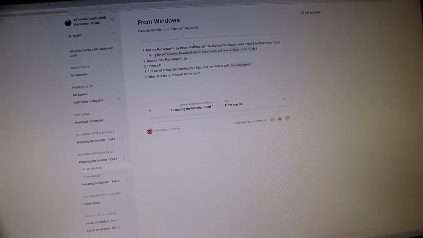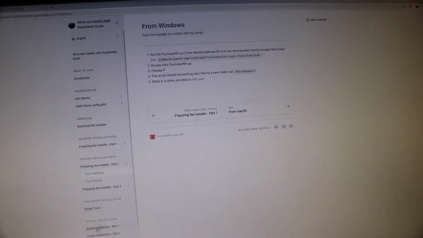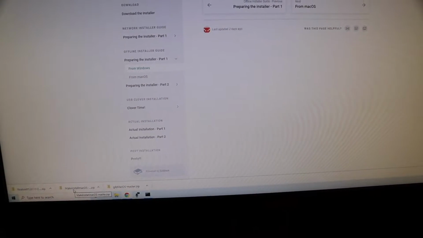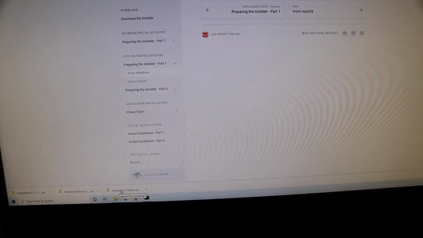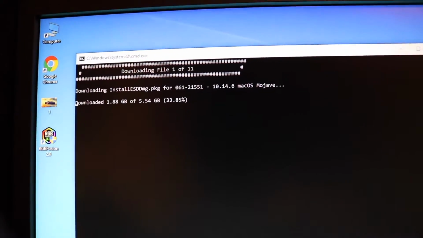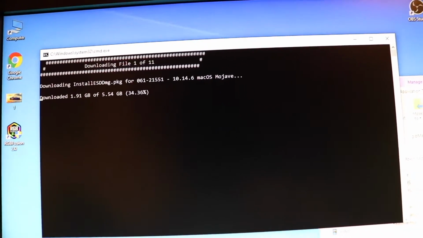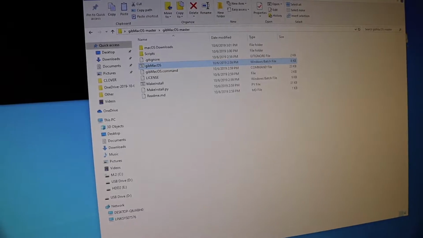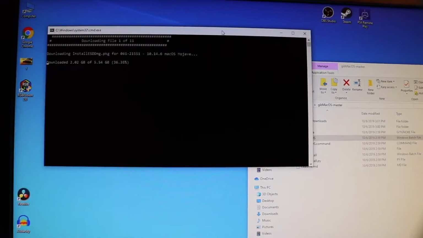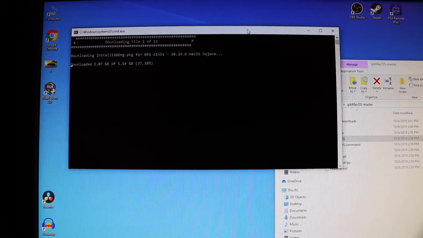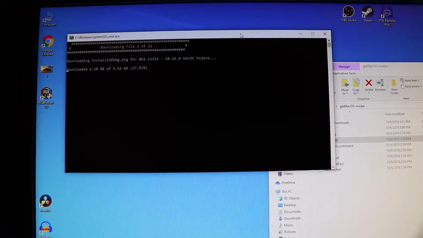people. So far what I'm doing right now is I downloaded the stuff they told me to download, which is the regular things, the install macOS and the gib macOS, which was pretty much the same as before. Right now I am doing the command install thing, the very first one for gib macOS. Just open up this, double click it, this pops up. And for the Ethernet mode, the old one, you were supposed to hit R for recovery and then download the latest, whichever one you're gonna do.